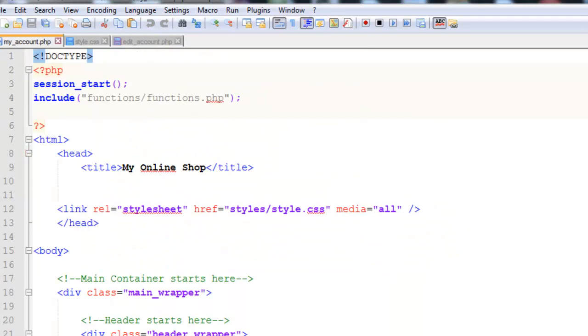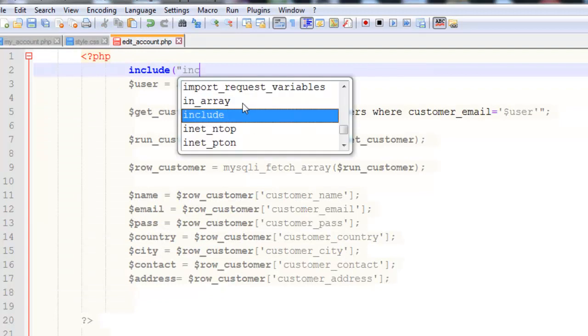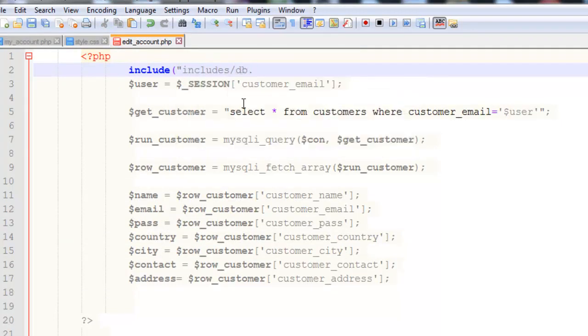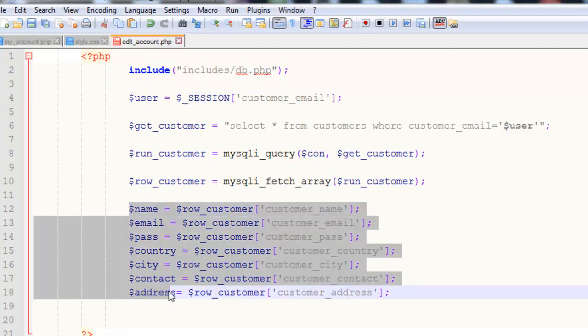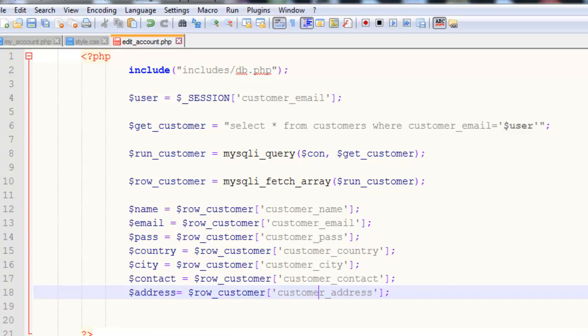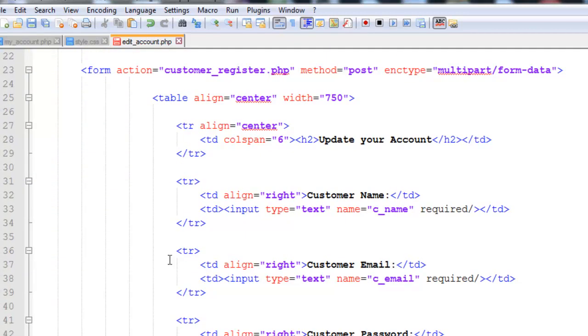Otherwise there is only the function, so we need to include the database, includes/db.php, because we are dealing with the database, so that is absolutely fine. Now we have all the information of the customer inside these local variables. Now we can simply display them inside these input fields.